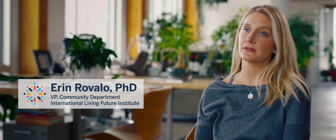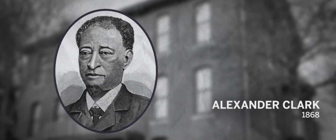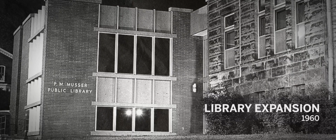One thing that's really unique about the Living Building Challenge is how it asks the project team to really reflect on the place where the project is located. What is the culture here, and how might we actually positively support that culture to be celebrated? The work that the Stanley Center is doing, realizing that history and that sense of place is so important. That connects you to it and it gives you a sense of pride. We really want to honor the fact that we are not the original inhabitants of this land. And so that really put us on a path to trying to develop authentic, meaningful relationships with local indigenous people.